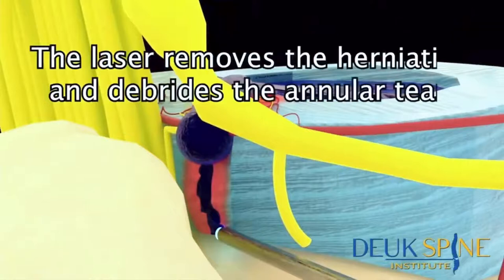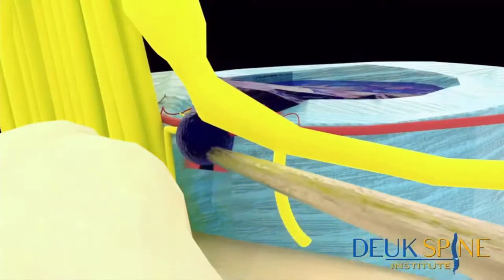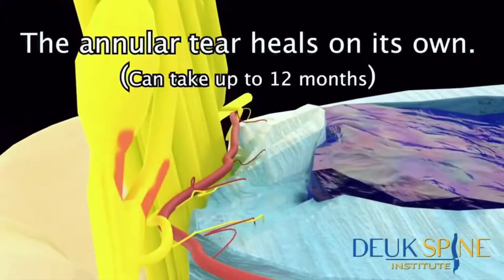The laser removes the herniation and debrides the annular tear. The annular tear heals on its own.